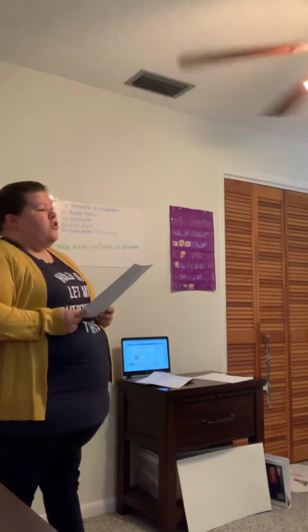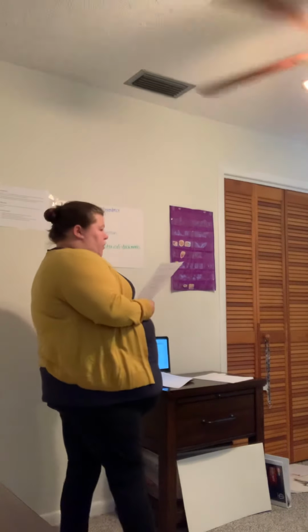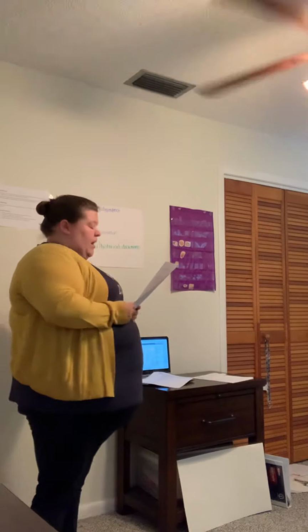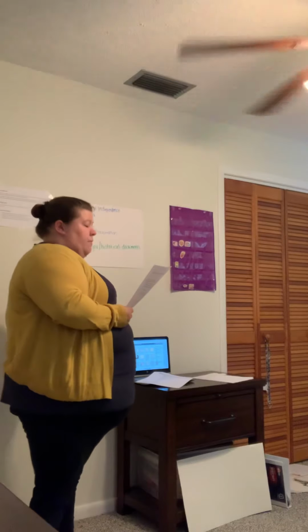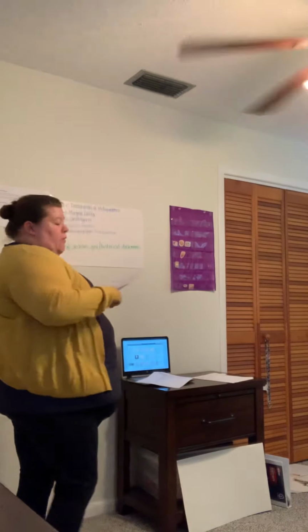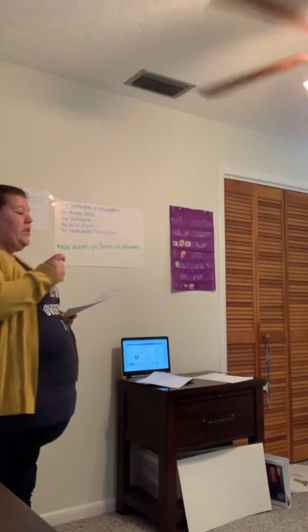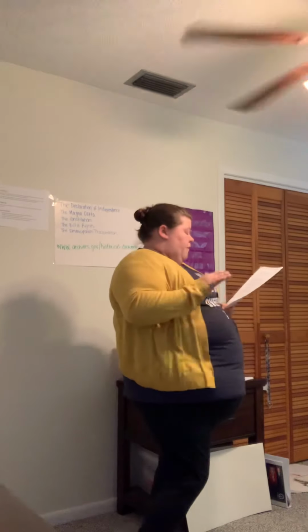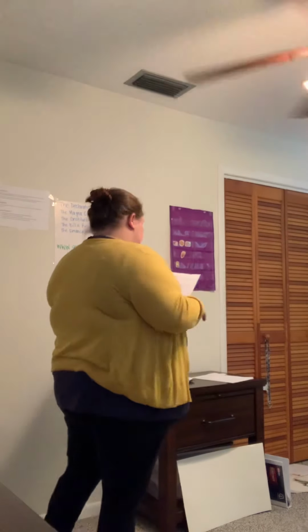Fourth should be the Bill of Rights. And what year was that? Good, 1789. And it was a list of the most important rights of American citizens. If you don't have this information down on your card, please write it so you know the purpose of each of these documents.